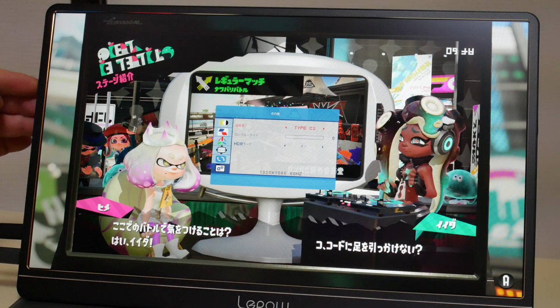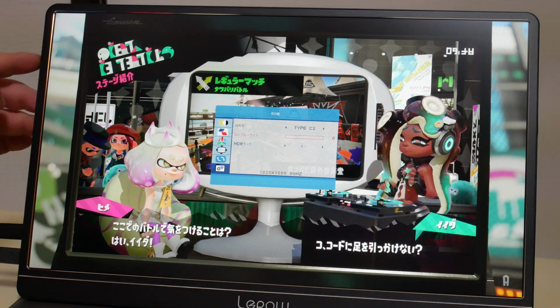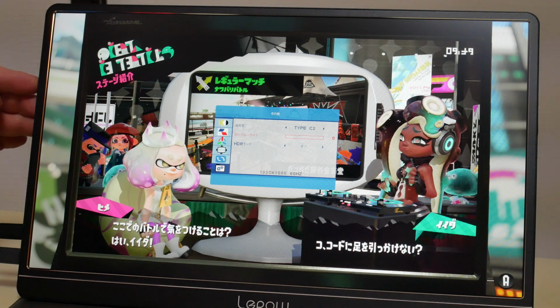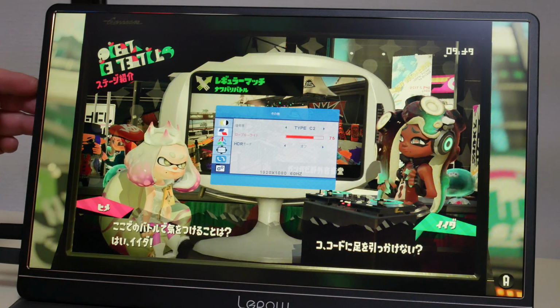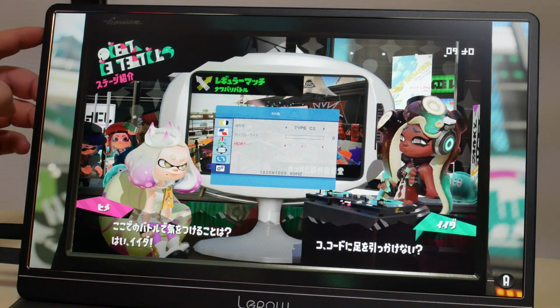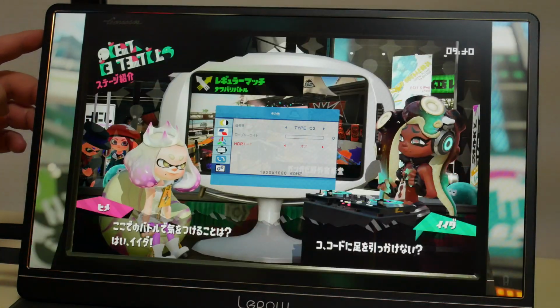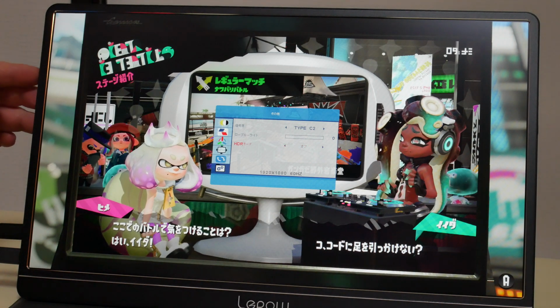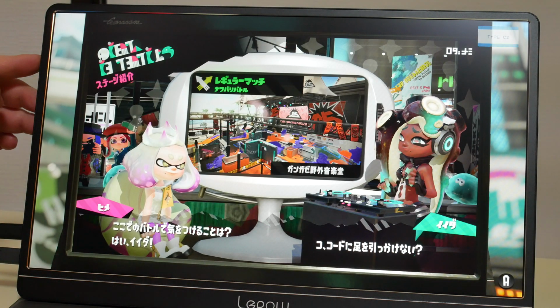So the first option we got here is to change the different inputs: Type C1, C2 or HDMI. We've also got this option here to change the color tone on it, but we'll keep that down to basically 0 standard. And we also got an HDR mode. Yes, this is an HDR compatible screen, but you know, Switch doesn't have HDR, so it doesn't work. It just goes a bit iffy when you switch it on.